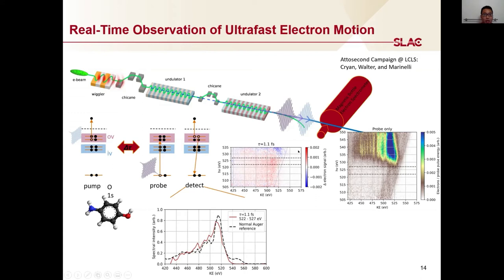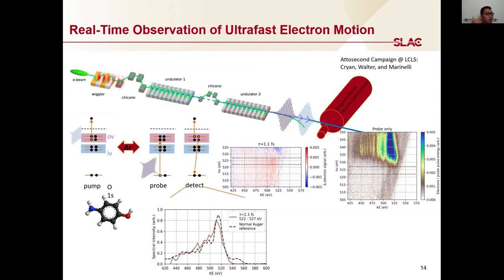The 2D color map shown on the right-hand side shows the measured electron spectrum in the magnetic bottle as a function of the photon energy and the kinetic energy of the electron with the probe pulse only. The line separating the gray area and the white area shows the upper band of kinetic energy of the photoelectrons ionized from valence orbitals. When the photon energy is higher than 530 eV, the probe pulse itself can excite the oxygen 1s electron to an unoccupied valence orbital or even the continuum to produce a core vacancy.